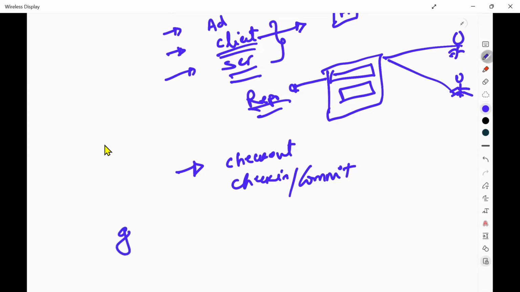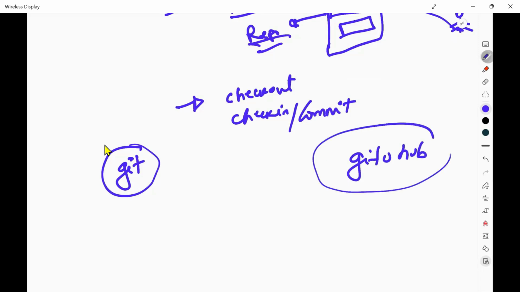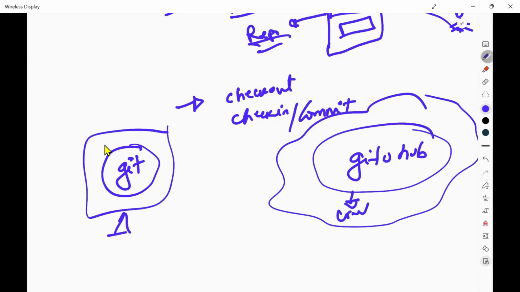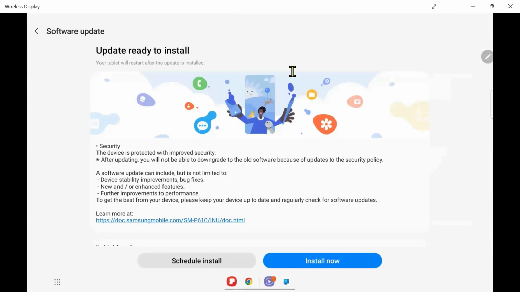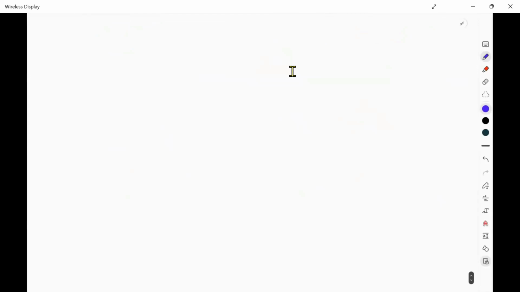What we discussed: on the client side, we need to install Git, and you need to create a GitHub account. This is your server side. This is in your local computer. This is somewhere in the cloud. They already created it. You just need to go here and create your account. This is what I already explained, correct? Installation part, everything is pending from my side. Fine. Okay. So the next.